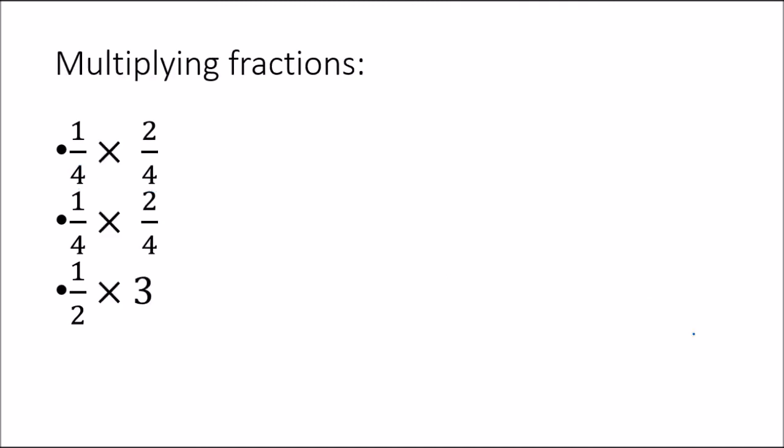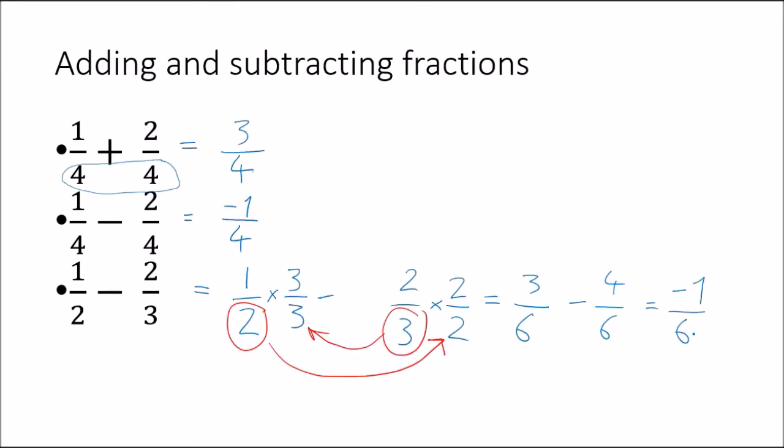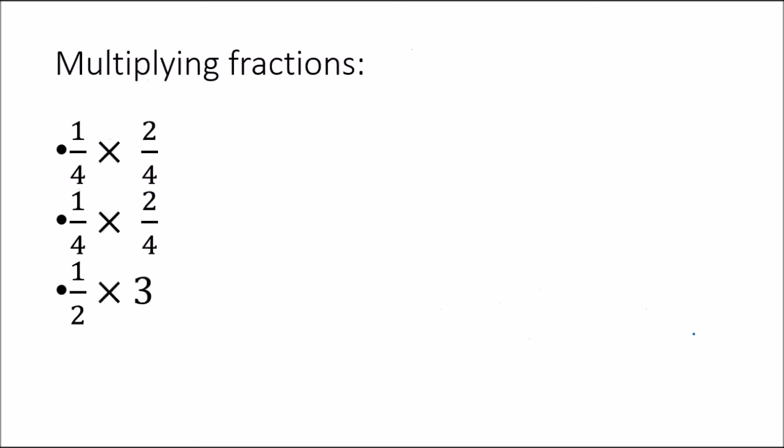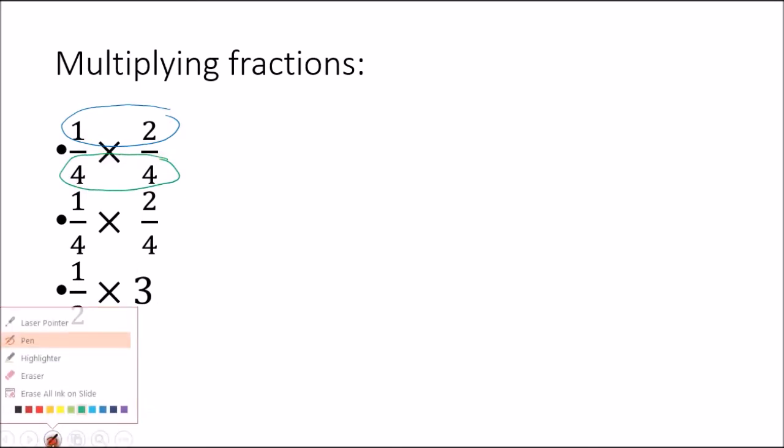So going to multiplication. Now I possibly should have put this earlier because in a lot of ways it's easier than the common denominator idea that we've just looked at. When we look at multiplying fractions, all we do is we look at our numerators, we multiply them together, and we look at our denominators and we multiply them together. So multiplication of numbers is actually a fairly easy thing to do.